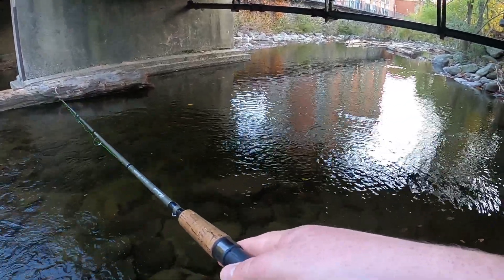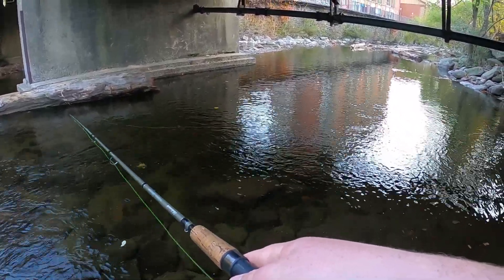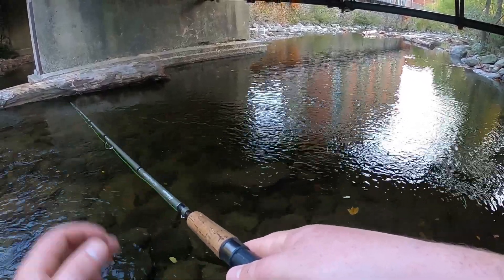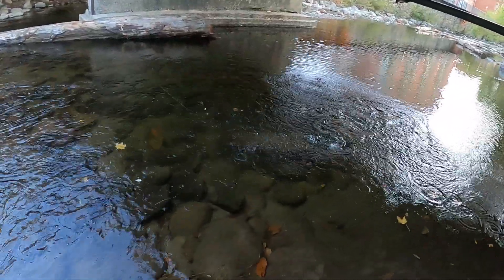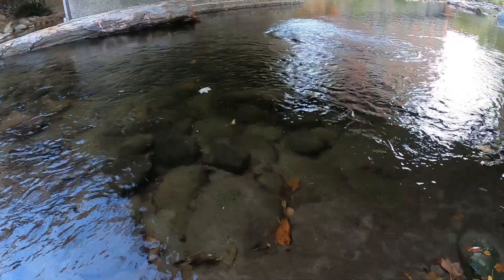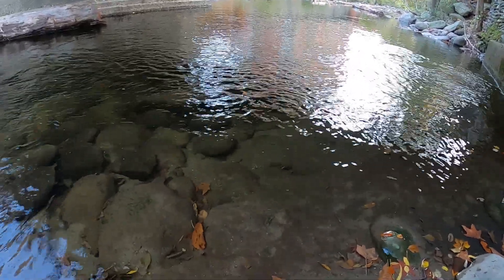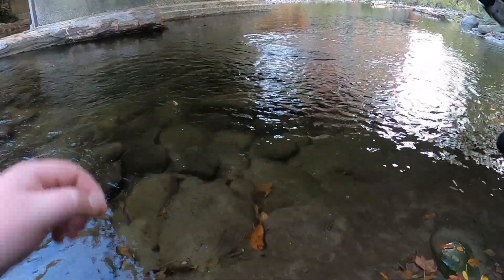Let it drop and start jigging back. I'm really not twitching it very hard, just a subtle twitch. The current is probably doing a lot for me here too — I'm fishing up current, throwing down the creek. Got him! There's another one — another nice one! Heck yeah, another solid solid fish fishing from up the creek casting down. He's a line dragger — these fish are just so nice.